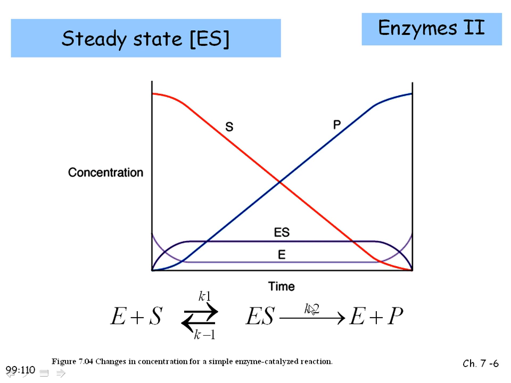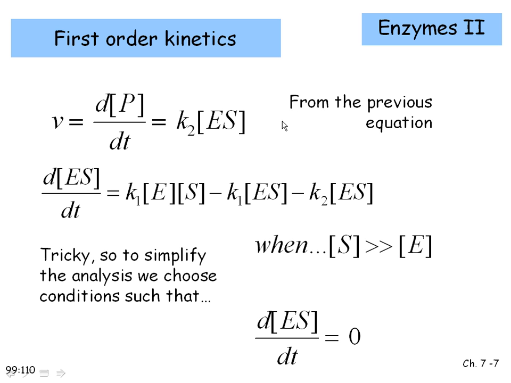So the actual concentration of the enzyme substrate complex at any one moment is going to depend on those three variables. What happens to that existing, how quickly that enzyme substrate complex is made from the raw materials, and how quickly it falls apart from the other things. Any questions? And then to keep in mind that in this middle part of the time of the reaction, we can speak of essentially a constant concentration of enzyme substrate complex.